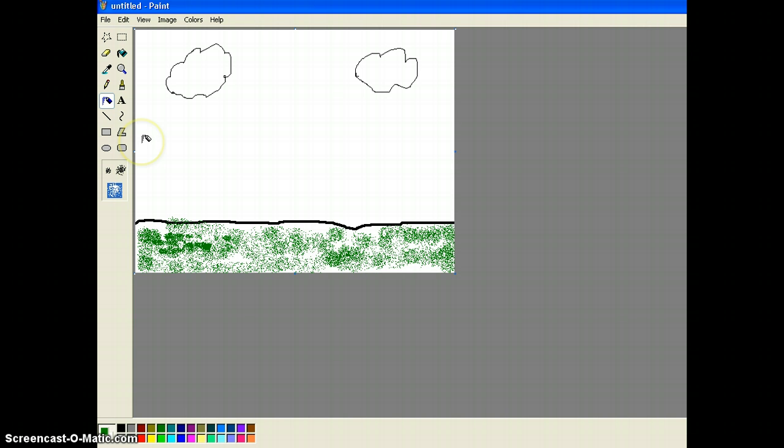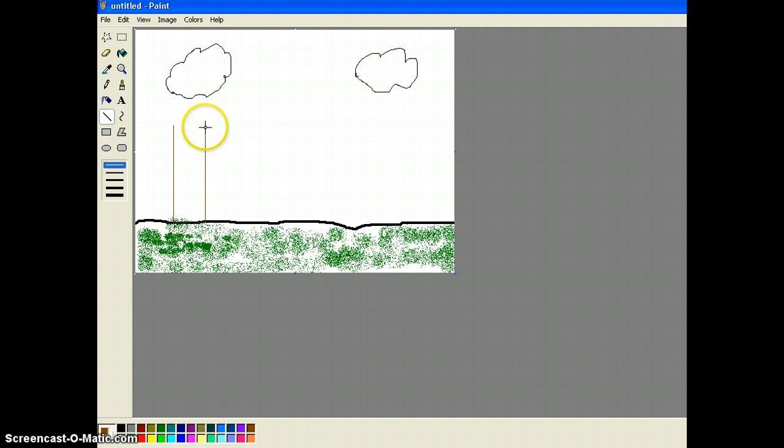Next thing we are going to look at is the line tool. The line tool is right here, and that's a good tool for drawing straight lines. So here we'll change the color again. I'm going to go to brown. I'm going to choose the line tool, and I'll draw a straight line. And that, you just click and drag and hold your mouse and you can draw straight lines. That's what the line tool does.